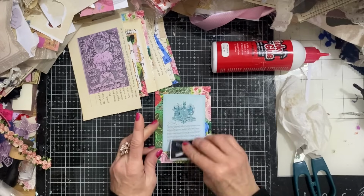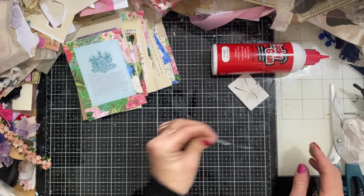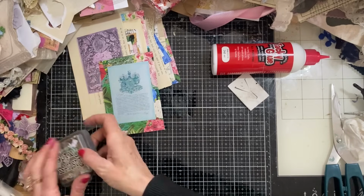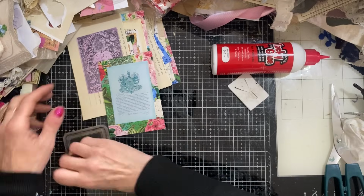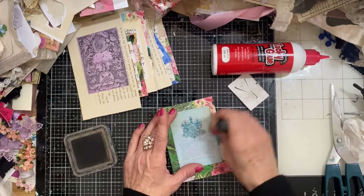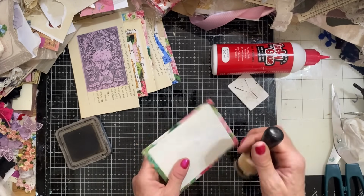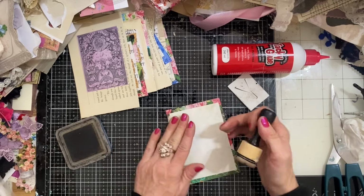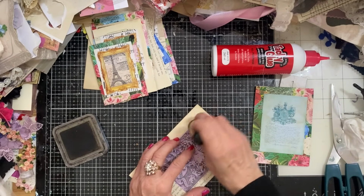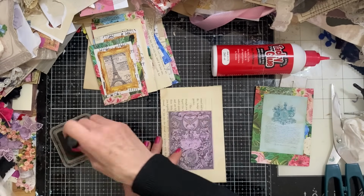Right. Okay, so I can now go through and ink them up. Obviously inking is personal choice, isn't it, whether you actually even bother inking or not. You don't have to. I always quite like inking, but it's not essential. Oops. Okay. In fact, I'm just going to ink it down on the desk even. So these background papers, these bright floral ones, they're from my hearts printable. And then you get, I think it's three background pages. I could be wrong, might be more than that, but a few anyway. Background pages, so that's one of those. Okay.